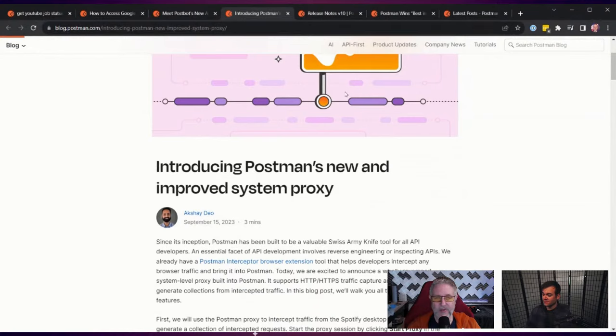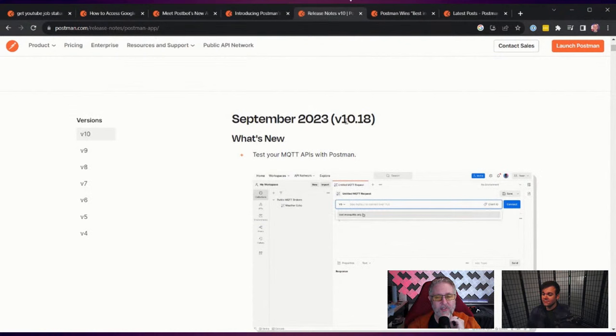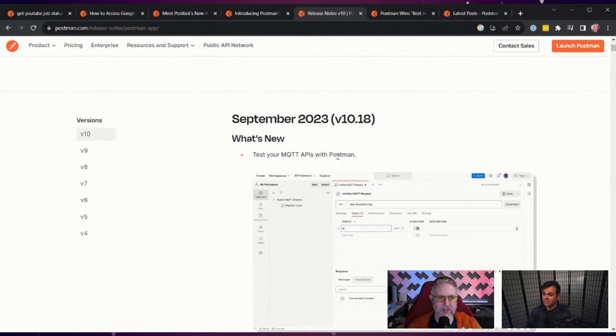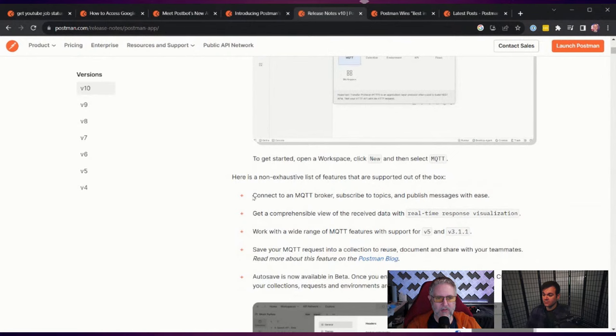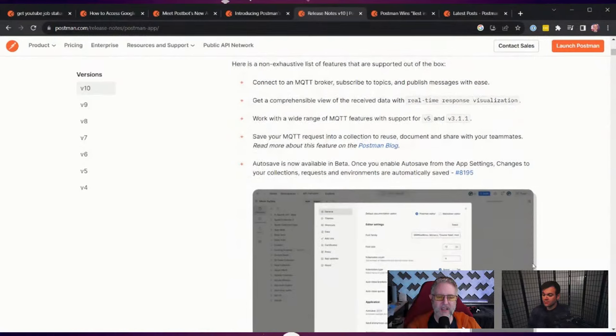The other thing that we want to talk about is the main release notes page that we populate whenever we do a major release. One of the big things that we've released now is MQTT support. So if you're into Internet of Things, MQTT is basically a type of API with super low data transmission, and it's meant for IoT devices. Primarily it's used in IoT. It's probably not the only place that you could use it, but that's the primary use case for it. And we now support that inside of Postman as well. Our release notes will tell you a little bit more about how to get into that. We've got more blog posts on it, and you can find more information in our Learning Center.